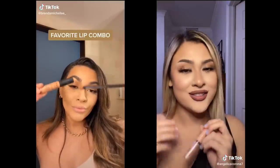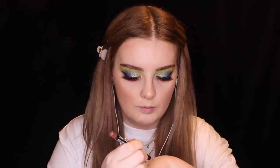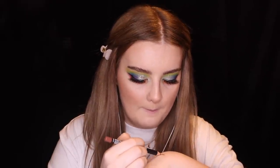Everyone and their mother on TikTok was talking about NYX lip products and how you can find the perfect nude lip, and just everything about NYX, how their lip liners are only $4, and I saw a lot of recommendations for the Fortune Cookie Gloss, so I picked up a few different liners just because I didn't know what color was gonna work for me, and then the gloss, so I think we're gonna try it out. The first liner I got is in the shade Sandstorm, which unfortunately I lost the cap. But it just looks like a nice little warm-toned brown.